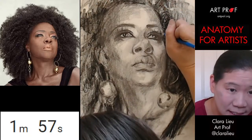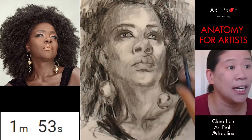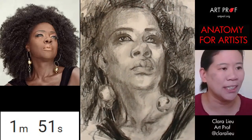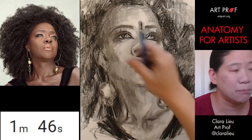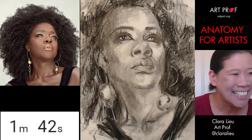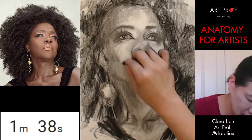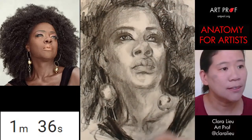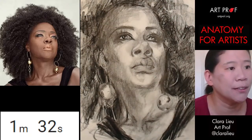Get in some of this. I think what I'm gonna do, cause I only have 2 minutes left, I'm gonna do another 5 minutes just to finish it off because this doesn't need that much more. I mean, everything needs more, but I don't feel that I need that much more on it to feel satisfied. Cause I'm actually sort of liking these highlights that I'm putting in. These are really fun.